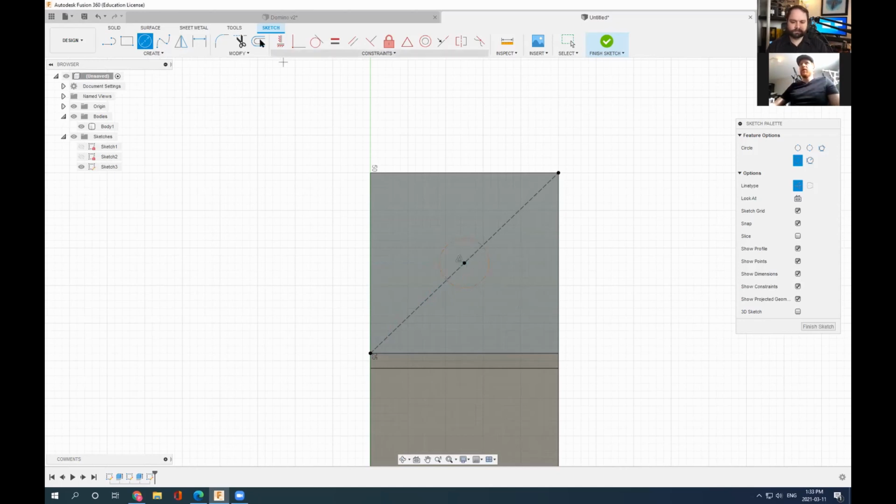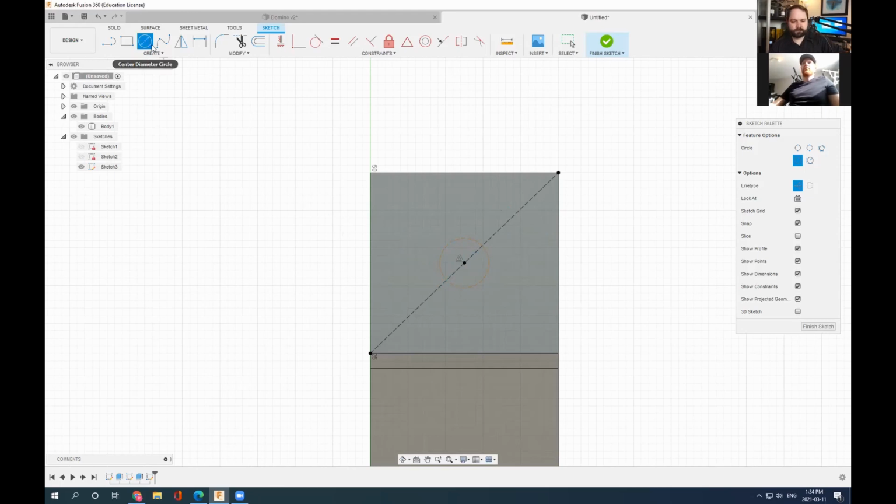For now, I'm just going to set it at a random size. Doesn't quite matter. We're going to go back to the dimension tool again, because this isn't the size that I want it to be. I actually want it to be 5 millimeters. You can do any size that you want to. If you do it too large, though, consider that it may go through the back eventually, and you'll see what I mean if you make it too large. If you do make it too large, though, we have Control-Z, and we have ways of editing things so we can go back. Experimentation is your friend. Have fun with it. You do you, I'll do me, and hopefully we'll learn as we go along, okay?